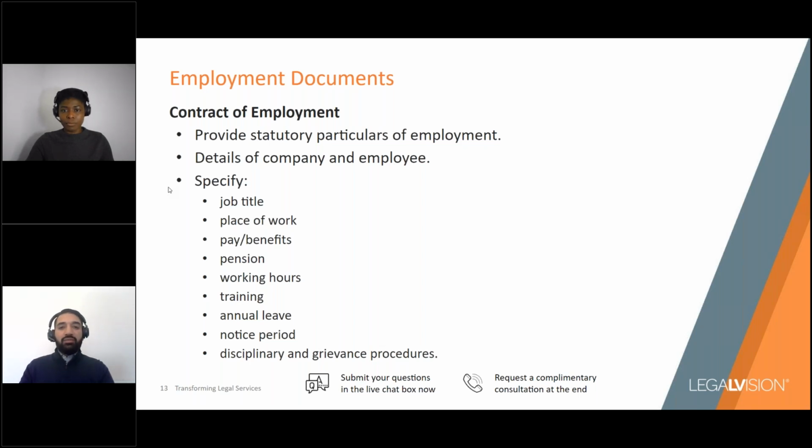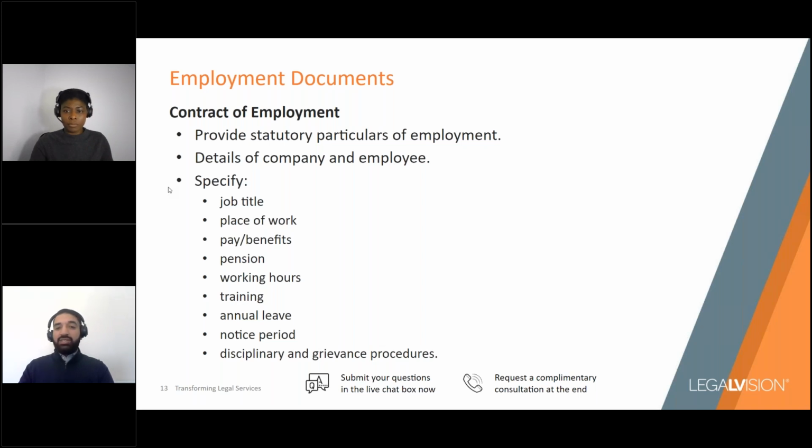And in terms of this document, if it doesn't encompass everything, then what you can also look to do is have a staff handbook, which is another key document as well. So the staff handbook could expand on the contract of employment itself. Where the contract of employment might just mention the fact that there is a disciplinary procedure, usually it's going to say, please refer to the wider process in the handbook itself. And in the handbook, you'll set out step by step exactly what process the individuals need to follow when it comes to the disciplinary side of things.